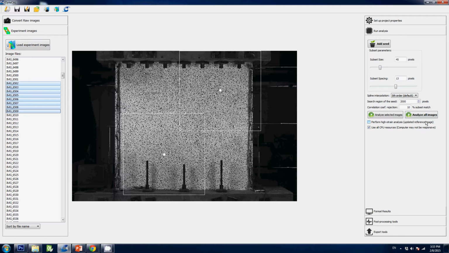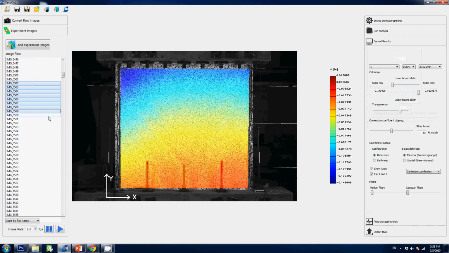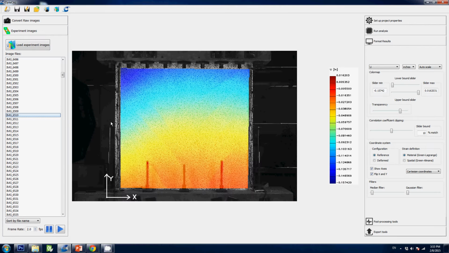If for some reason the computer crashes during the analysis, no big deal, you will have all the results saved up to the point where it crashed. You will see when you look at your results, and we'll go over that module in another video, that if you cannot see any color map, it means the analysis crashed at that point, right?